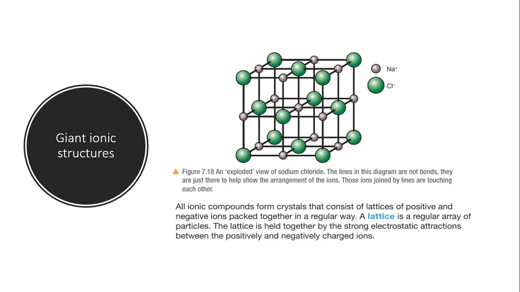So it is going to have really strong bonding between them, and it is generally going to be literally ions that are packed against one another. So a giant ionic structure, we call it a crystal lattice. That's the term we use for it. And the arrangement is an orderly, regular arrangement, where everyone is in their fixed position. And giant ionic structures are usually solids. This is why, because they have the strong ionic bond between them and they're closely packed with each other.